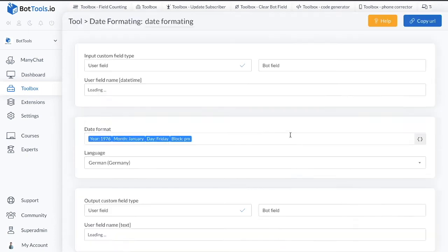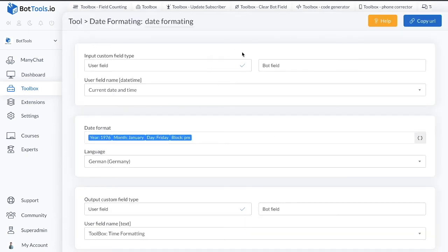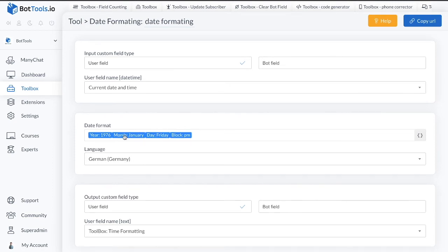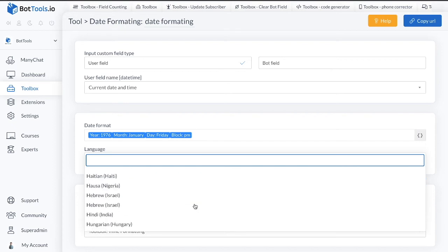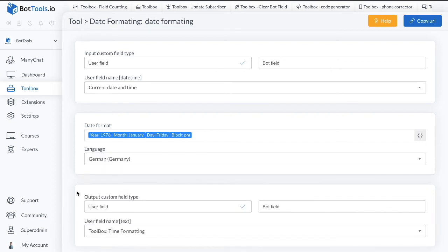Now, date and formatting is very simple for you to use. This is the inputs field of where the date and time is going to go. This is how you would like the date and time to be shown. This is the language that you would like the date and time to be shown in. And then at the end, you've got the output of where you would like this information to be presented. Once you've set up all of this, you're only going to need to click onto copy URL and place this into a dynamic field inside of your ManyChat account, and you're all ready to rock to show your date and time properly to your users.